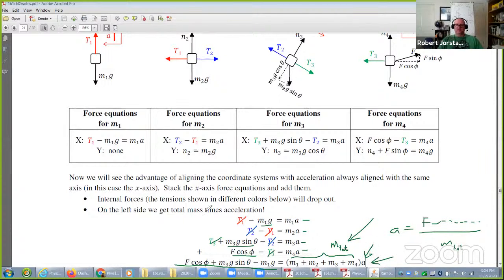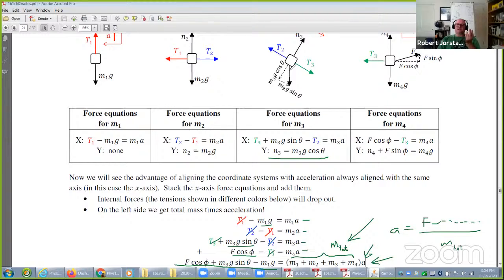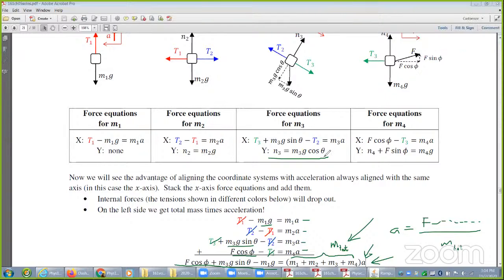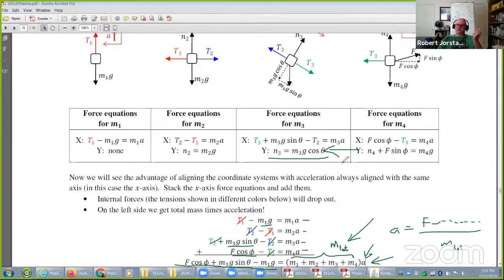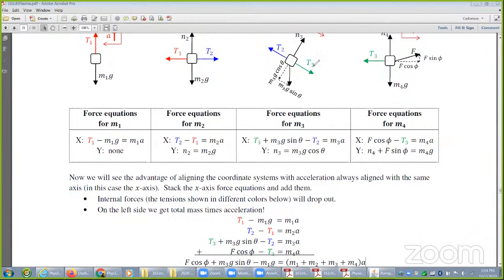Okay. Any questions about that? Any of this before we move on? So in the third FBD, or rather in the third force equations in the y direction, because of the flipped coordinate system, it's not accelerating in the y. Correct. And so that's a huge advantage. Notice by rotating that coordinate system, one of your force equations is easy. The other one sucks. Don't get me wrong. It sucks, but it's so much better to have one suck and one be easy in general. Yeah. It's easier to solve for stuff. Other questions?